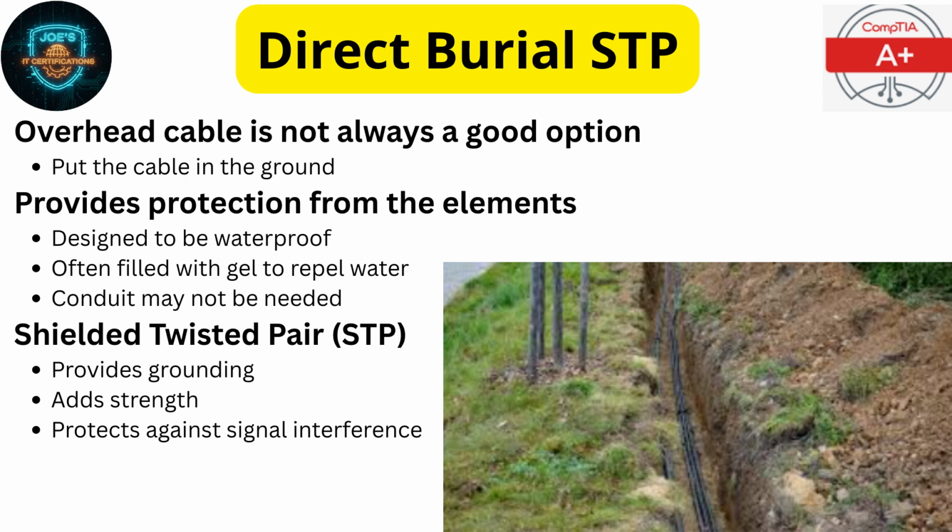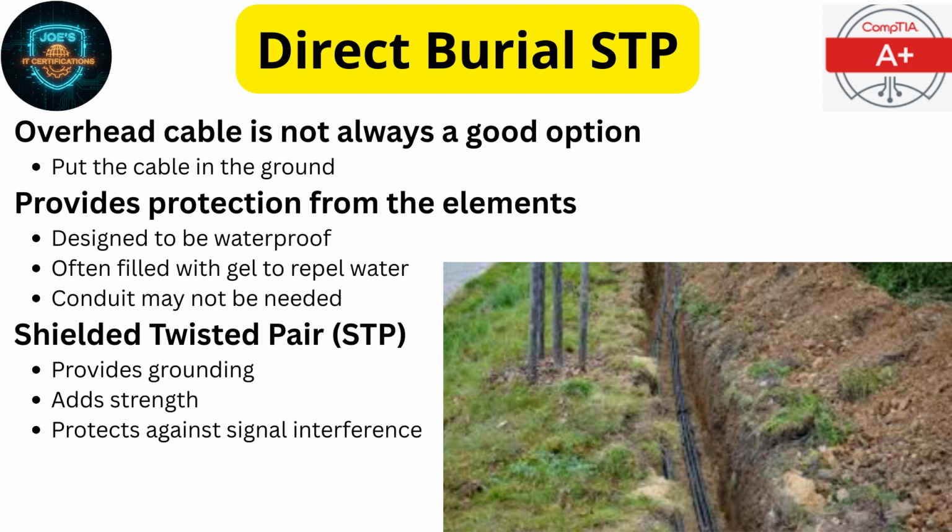There are specially made Ethernet cables that are direct burial STP cables. They're designed to be installed in the ground itself. These are usually waterproofed. They may have a gel inside the cable to help repel the water so that you can put it in the ground and not even have to use a conduit.